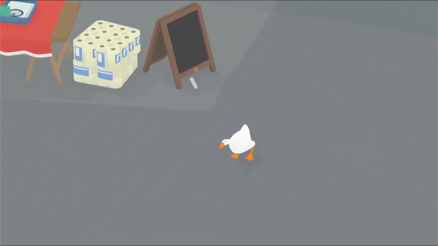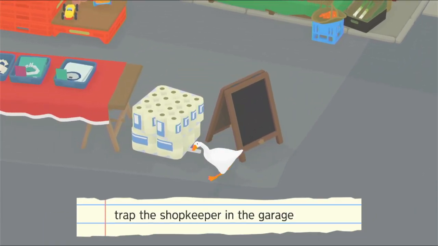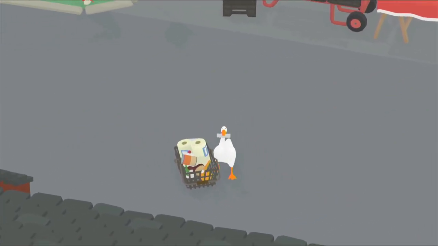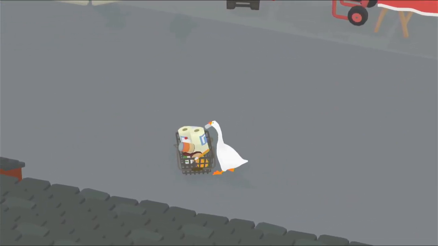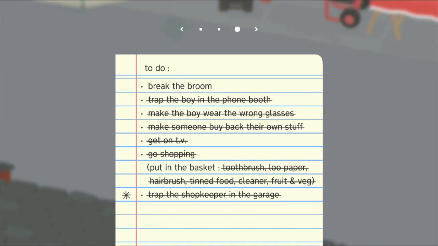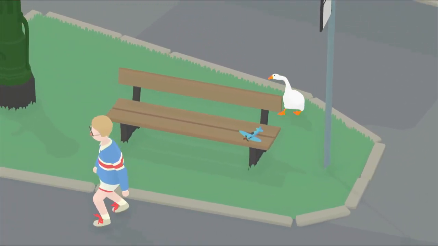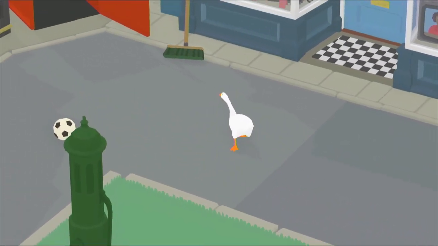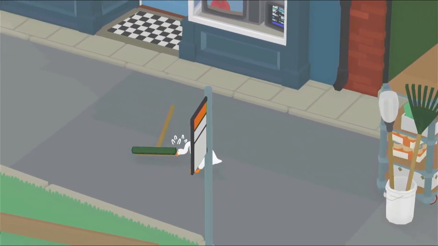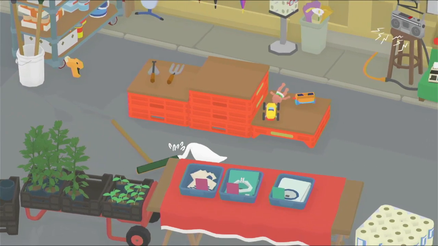I feel like that's where the broom needs to go, but I'm not sure. Also, this is my chalk now. Come on, put it in. So how do I break the broom? Must be a lot simpler than I'm thinking it to be, since it's the first thing on the list. Also, they can get out of the garage, so I need to be quick figuring out what to do.